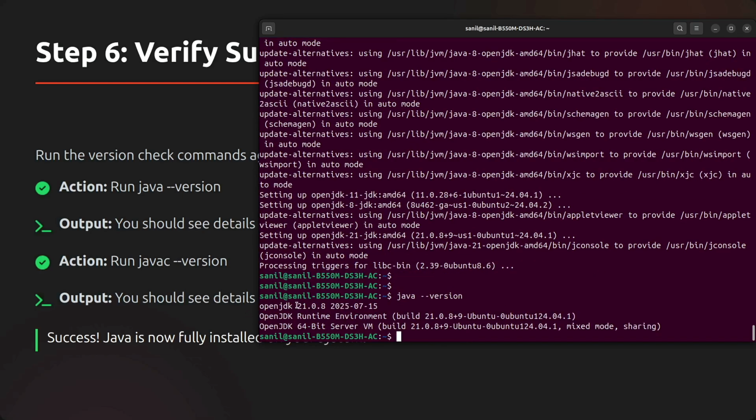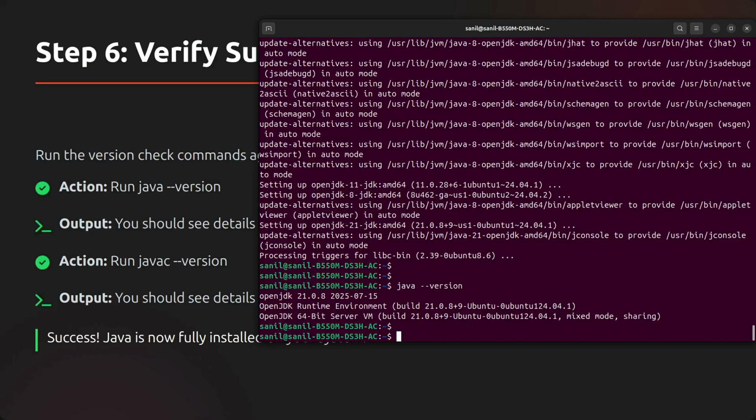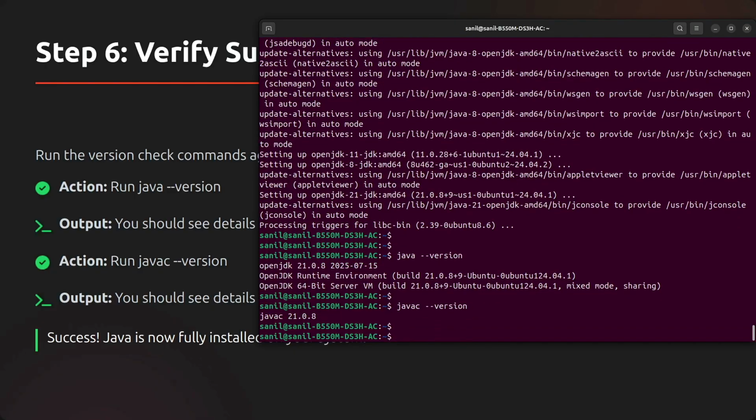You see it's 21, which is the current version. Then the runtime environment, the JDK 64-bit server VM. It's showing each and everything to us. Let's see javac, that is the check for the compiler as well. You see javac 21.0.8 is being utilized as the default compiler.